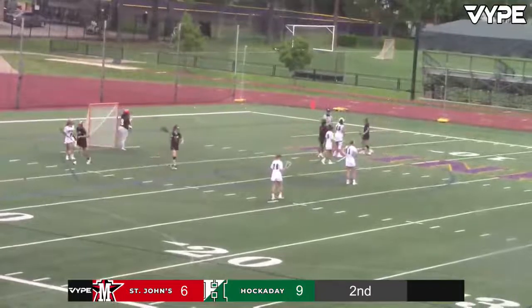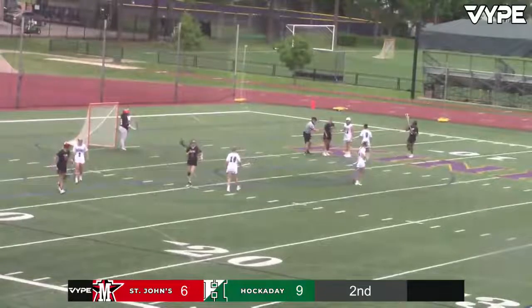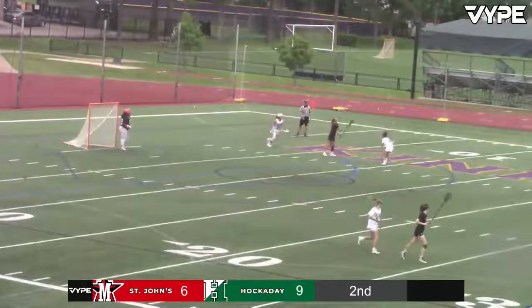False start on number 15, Minjay Kwon. There is a whistle inside the critical scoring area. It's not a self-start inside the critical scoring area. You have to wait for the whistle. Yeah, so that's a good call. It's an unfortunate call. It's the call you don't like to see, but it is the rule.